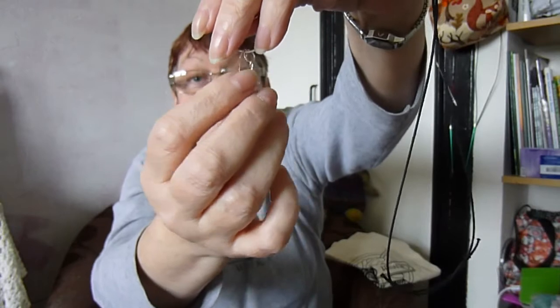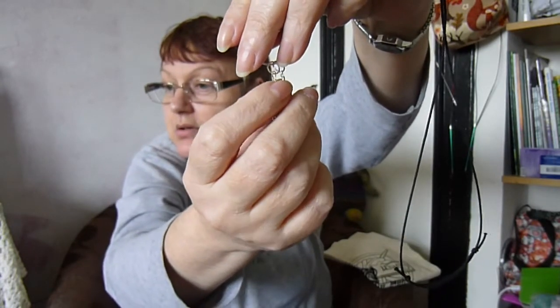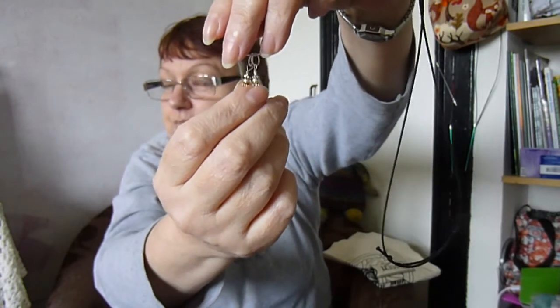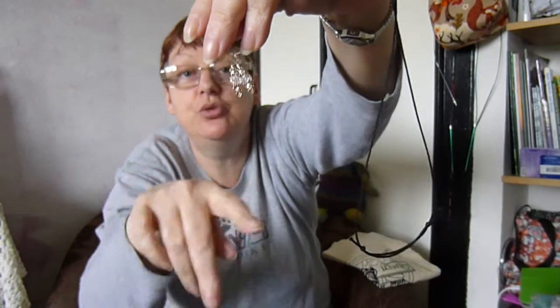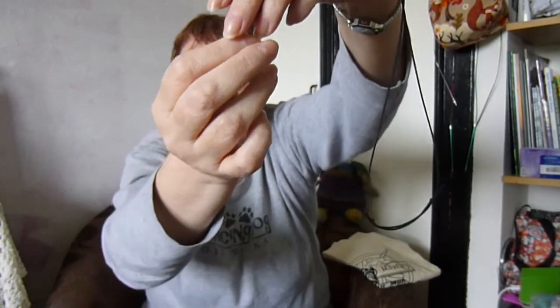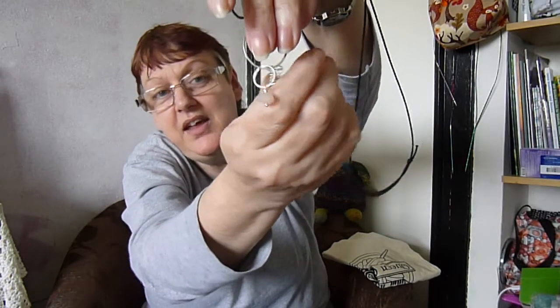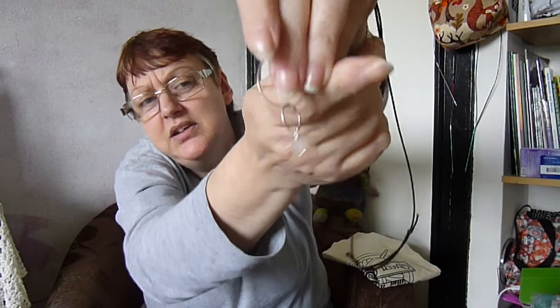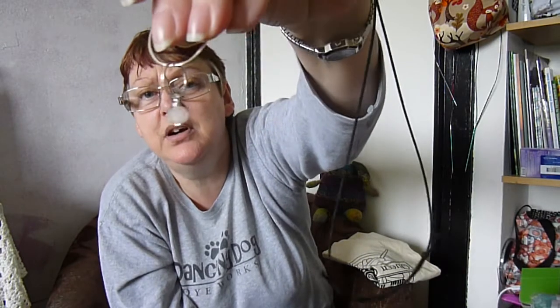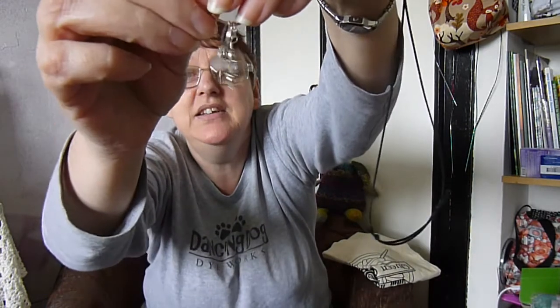I've already used them on, what was I knitting? I was knitting something then. Oh, it was on my t-shirt, and then I changed it over because I had to move the markers and that was already on, so I put 2 of Kathy Canuel's, and that's another stitch marker for Kathy. Oh, these are fine silver and they're just beautiful, and I'll keep checking her Etsy store, I don't think she's got anything up in it. And these are her wee stitch markers.